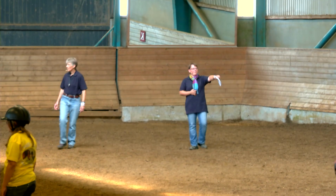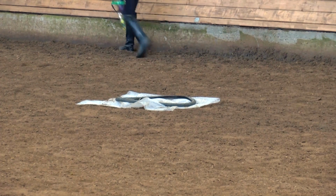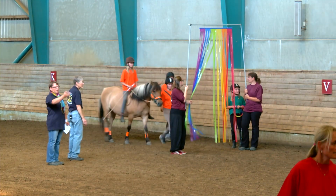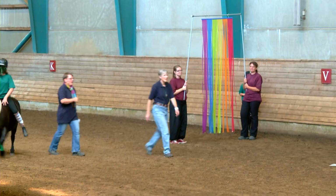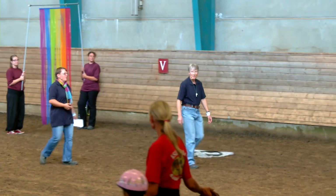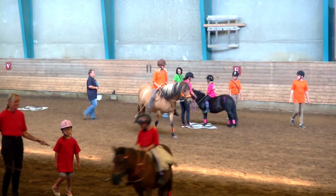Maybe you can't see that, but under these tires, the white stuff, that's bubble wrap plastic. So it makes noises when the horse is walking over it. That of course also takes a bit of getting used to, but it's great to be used to if we get to places where you have to walk on unknown ground. And you can see when we do the trotting here, we of course also have to be aware that the kids are still sitting in the reclining chair and are moving in a comfortable, relaxed trot, both for pony and rider.